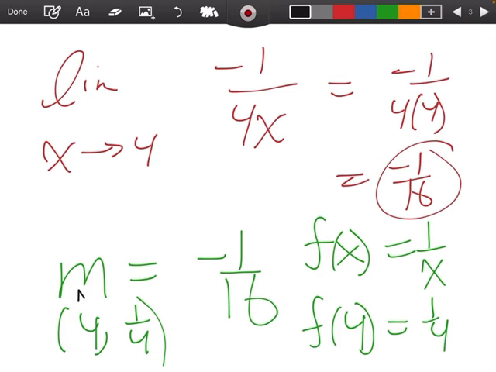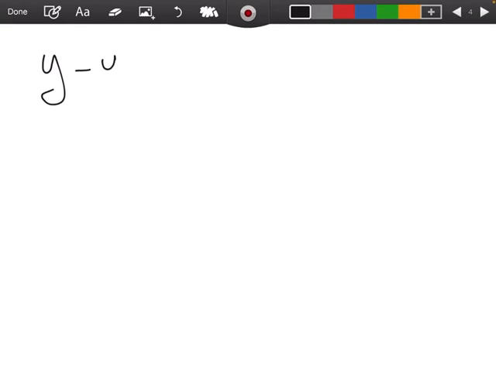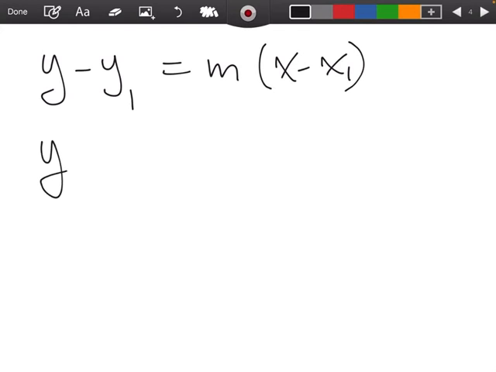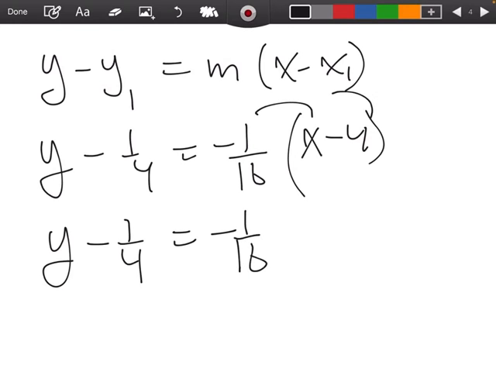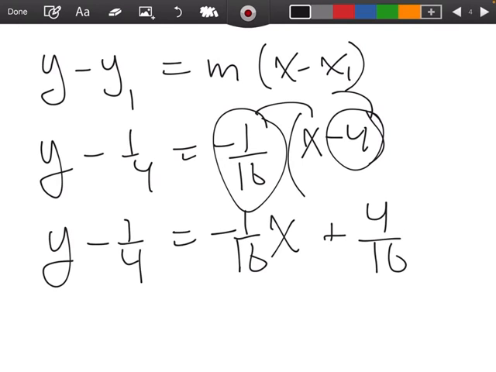So again, y'all, I'm going to think of this as my x1, and I'm going to think of that as my y1. So on the next slide, I'm going to write y minus y1 equals m times x minus x1, right, for my point slope form. So y minus 1/4 equals m, which we found to be negative 1 over 16, times x minus 4, okay? So we have y minus 1/4 equals, when we distribute this, that's going to give me a negative 1 over 16 with an x. A negative times another negative, y'all, is going to be a positive 4 over 16, but we can reduce that to 1/4.